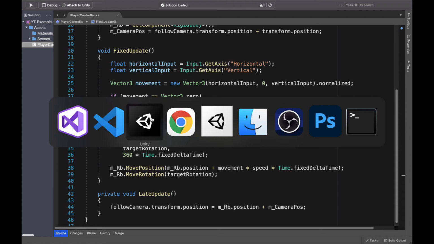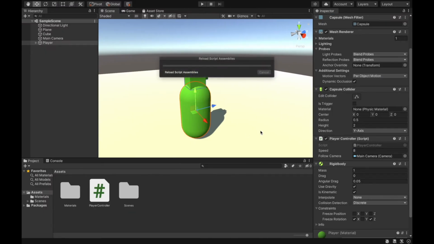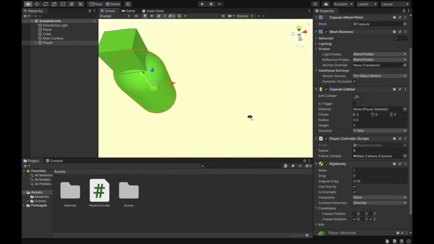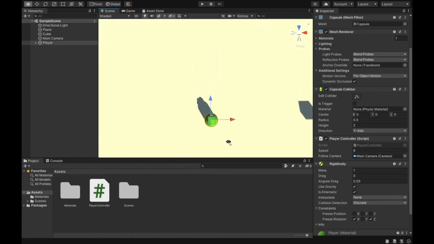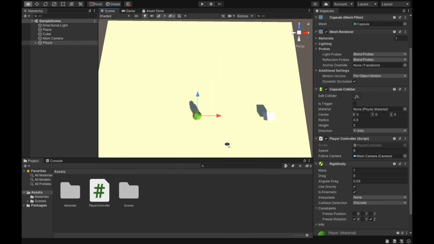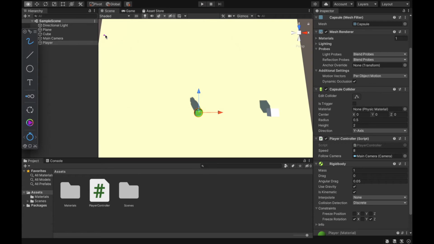Okay, so for this, I will go back to Unity for a second, and you can imagine this view from top to bottom. So we have this coordinate system like this. I will show you. Here is the x-axis, right? And here is the z-axis. So you can imagine it from the top to bottom. Here is the z, how we are moving on the z-axis, and here is how we are moving on the x-axis.